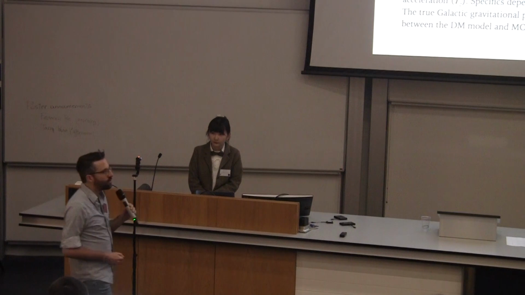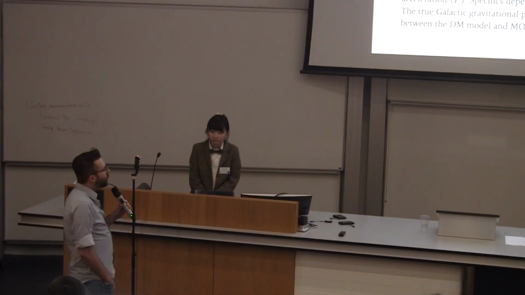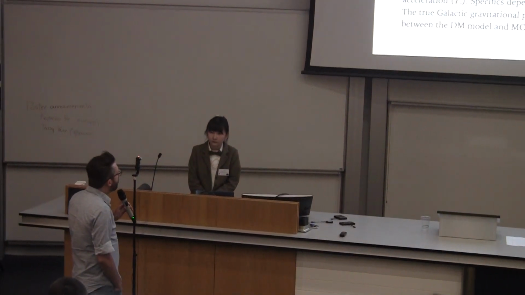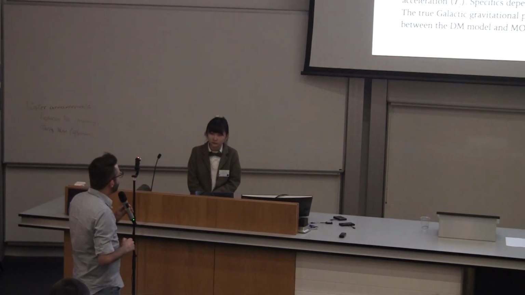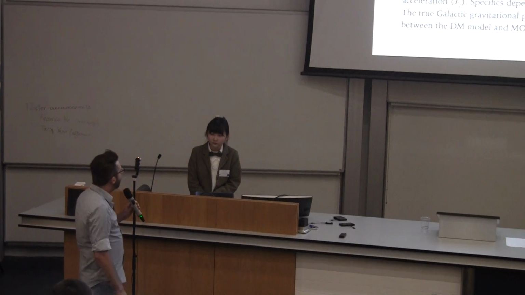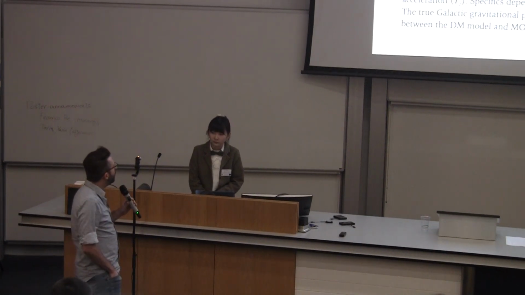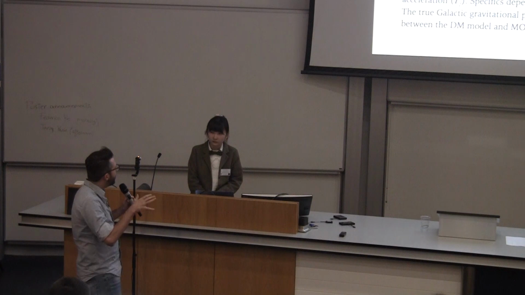If there are structures, they have to be taken into account. So I was wondering whether, in your opinion, this may help, especially for the low Z discrepancy, that if you have a more realistic baryonic model, it would ease the tension.